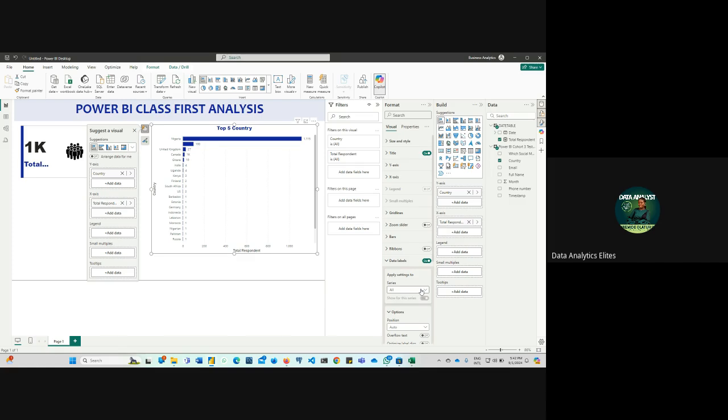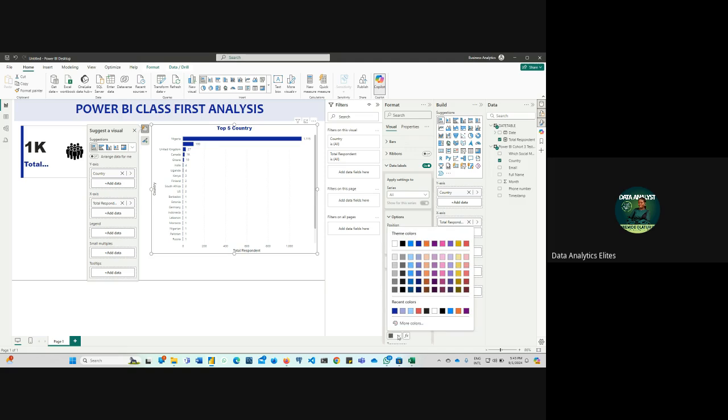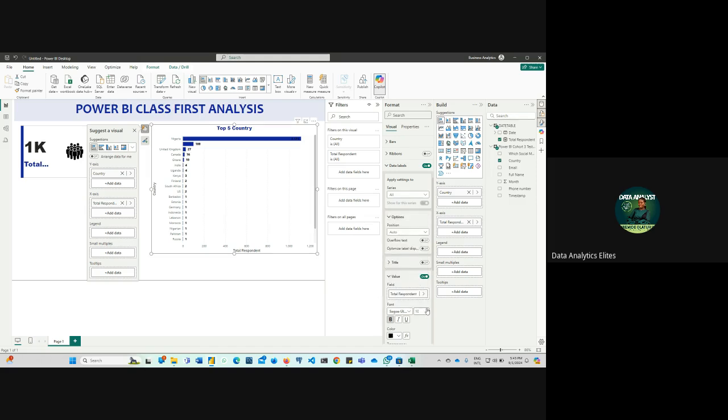Data label and then do the same, right? Let me come to the value. Let me bolden it because this is too. We can't really see the data that is there. So let me increase the font, right? And then let me put it outside end. Okay, this is too big. So let's reduce a bit. Okay, right? So I guess this will work.